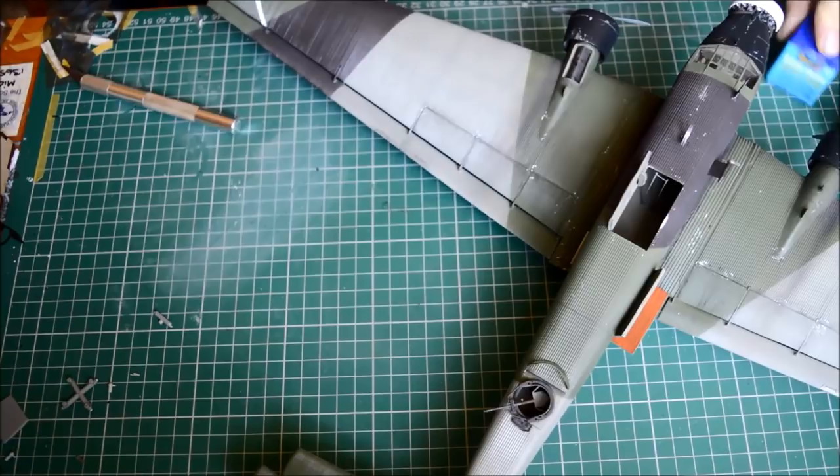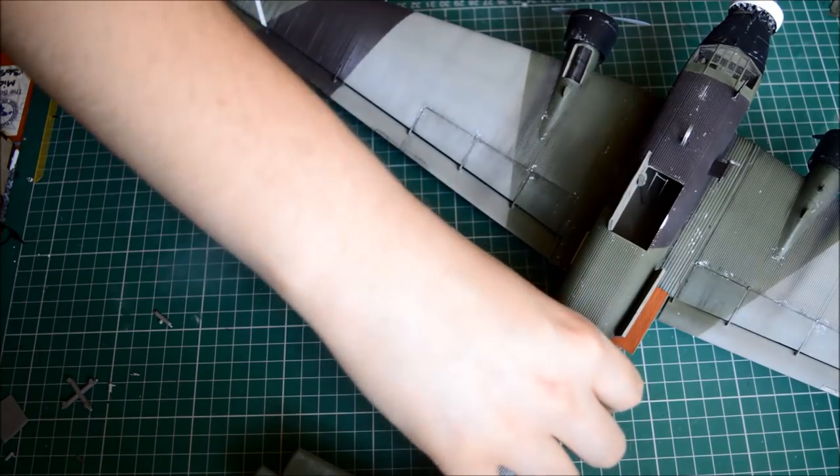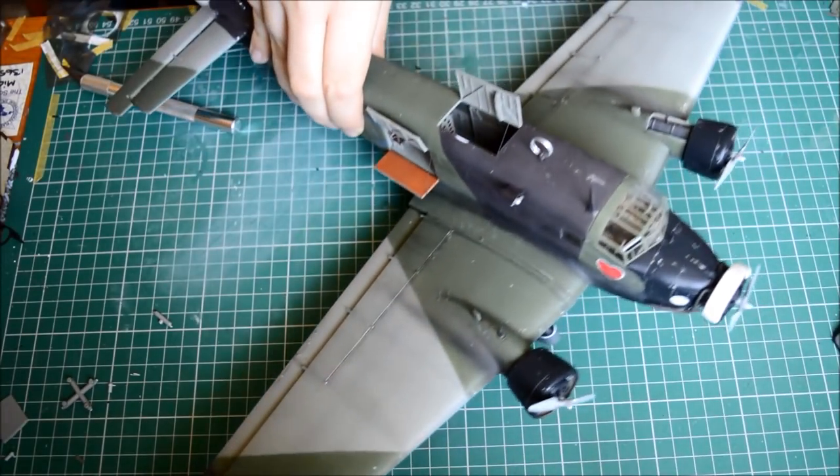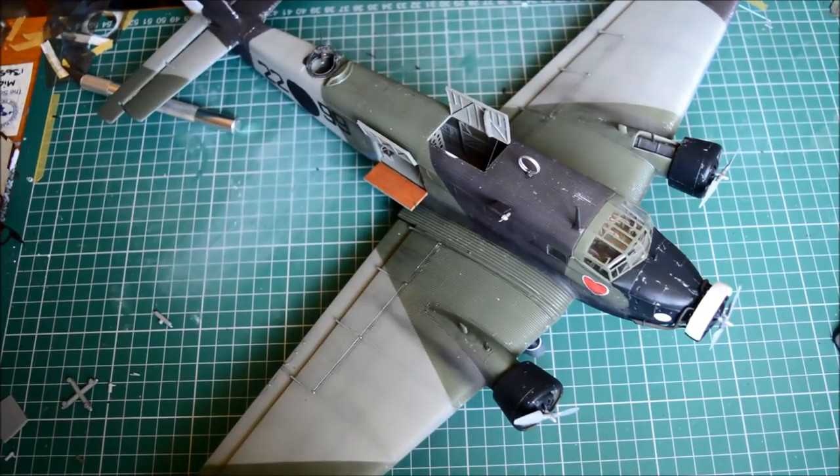Well, I say final bit. I'm not sure whether to add the aerial cable for the top just yet, but I think I better do. I'll use some EZ Line for that. But apart from that, guys, I have to say I've really enjoyed this build. I'll turn it around for you to see as well. If I'm asked, I have to say this is one of the best builds I've ever done in my lifetime. I just hope you guys enjoyed it along.